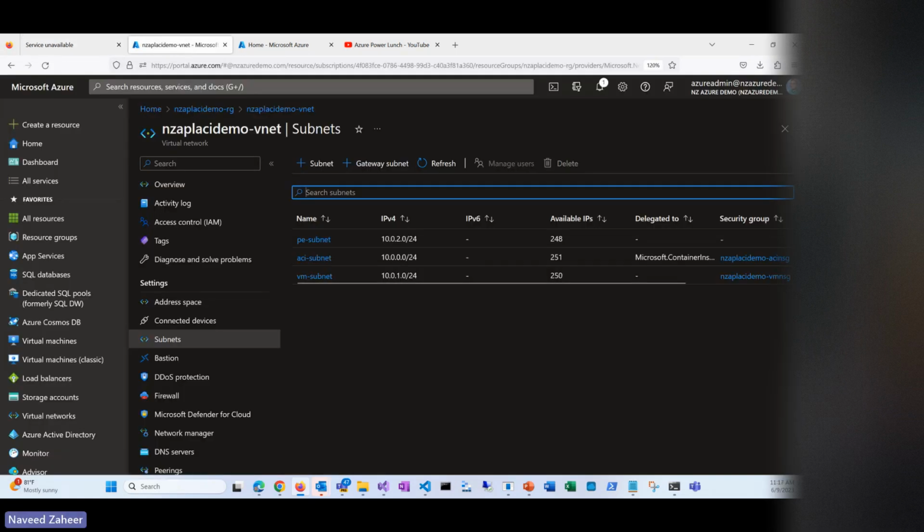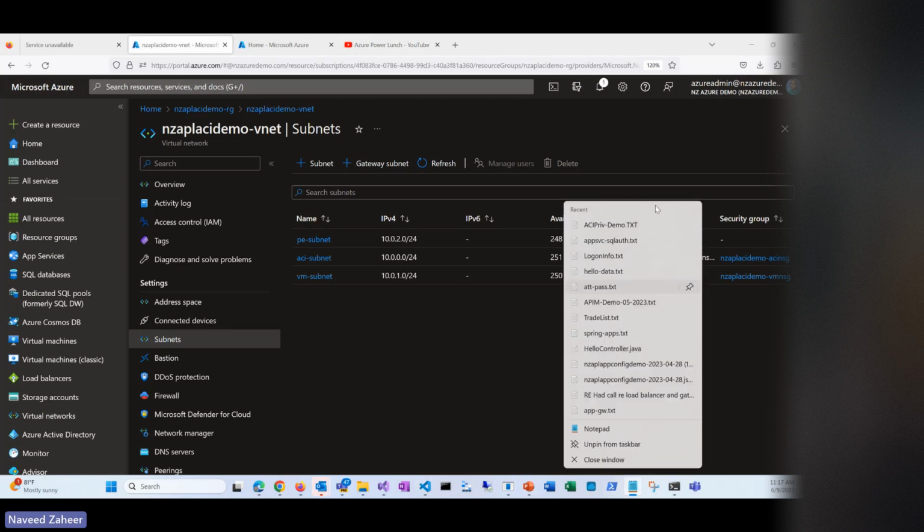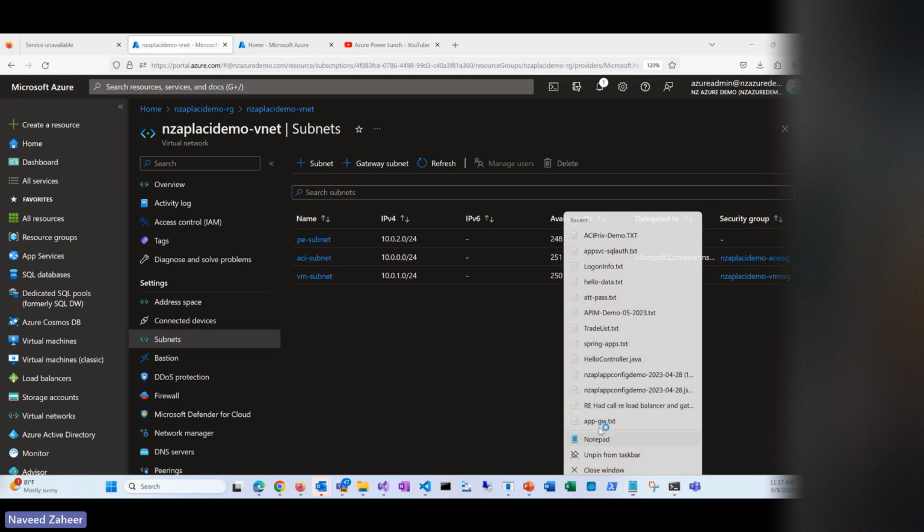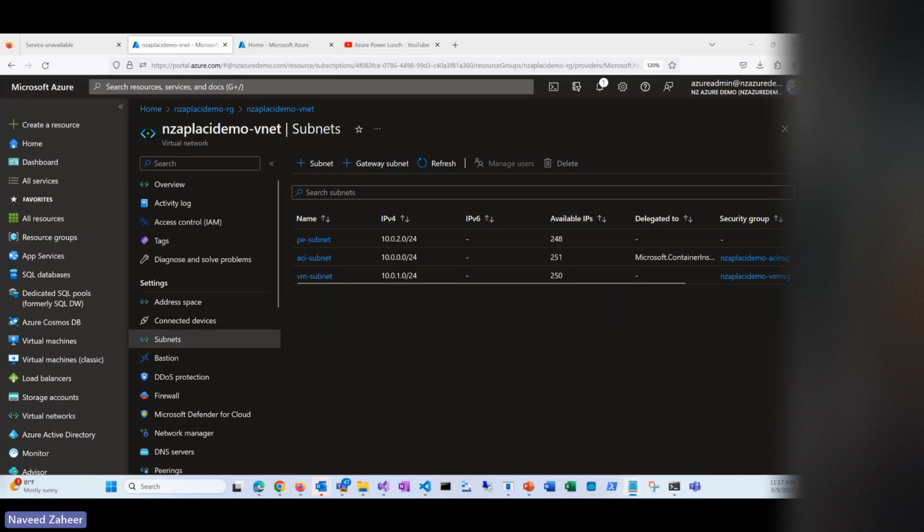Okay, so maybe this is the portal. Let's shoot for the stars. Let me show you something here. Let me open a notepad and show a container instance, and go from there, like how we are deploying that container instance.